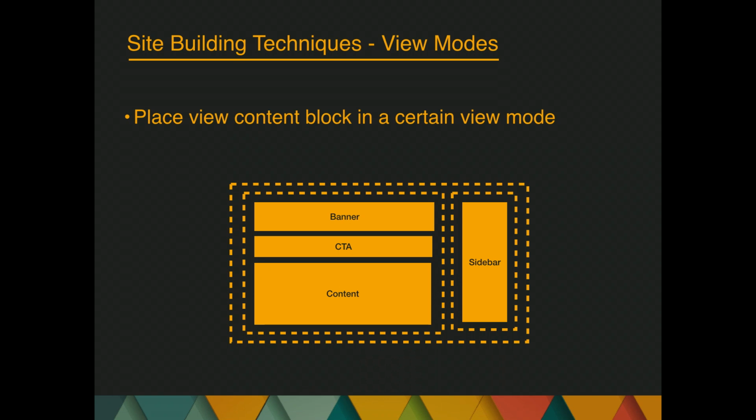So you actually place view modes. And it's very great because in Drupal 8 it's so easy to make view modes. All you do is you go to the Manage Display tab on your content type and create as many view modes as you want, and you specify what fields appear in each view mode. The advantage is that you override the template of this view mode, and the classes stay stable no matter where you use it. So the classes stay belonging to this node and to this view mode, and the template is very predictable.